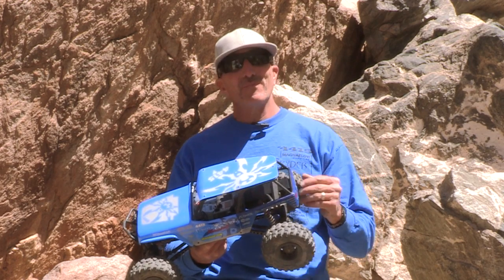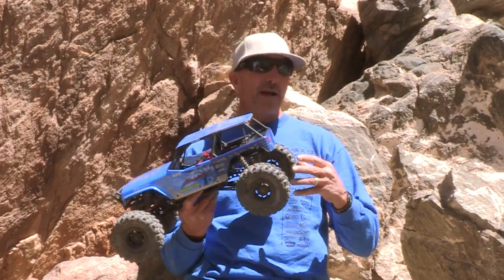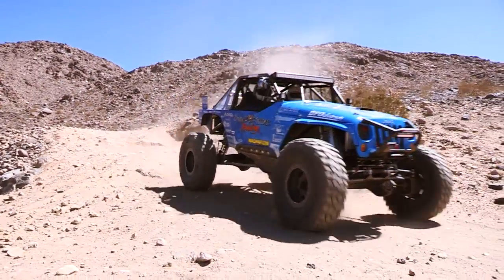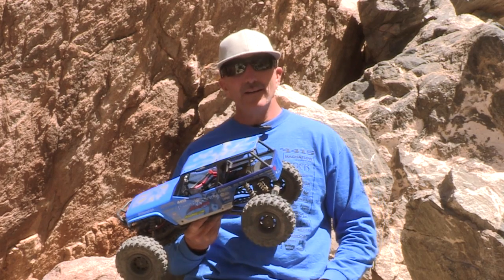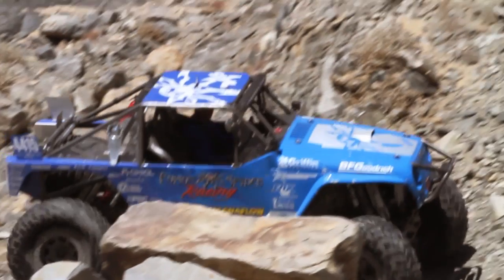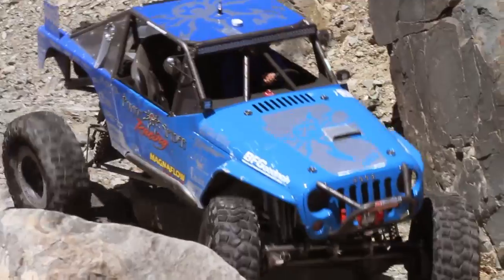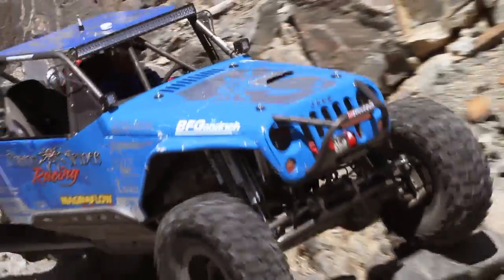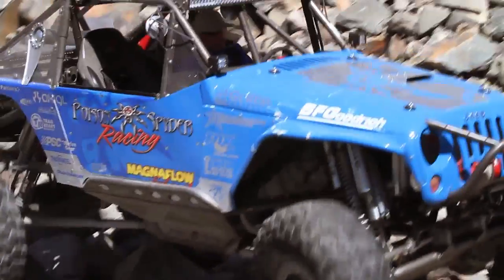One of the things you don't think about is the batteries. We worked with Odyssey and use a very small package — because packaging is everything in these race cars — with a lot of amperage. We've been racing a year and a half in this car with no issues; it still takes a charge and still runs great. To compete in the modified class, we had to have a mechanical steering system, which is unusual in this type of racing. We called Tom from PSC, and after a little trial and error, I think we've perfected a modified class steering system.